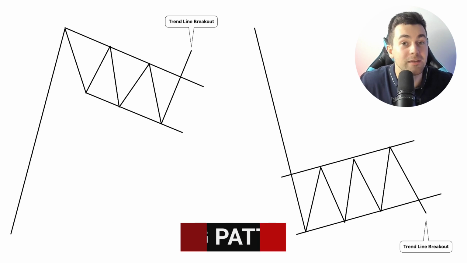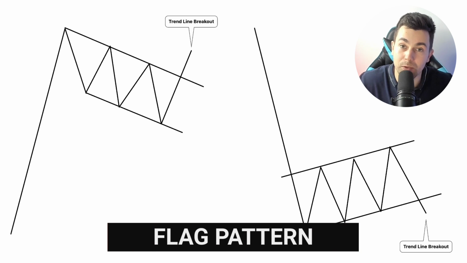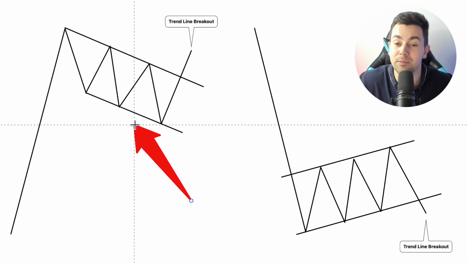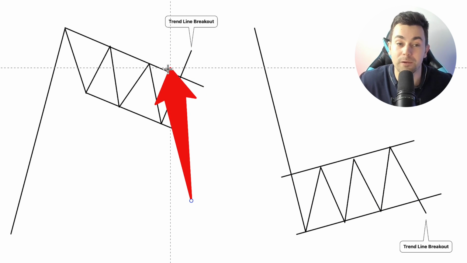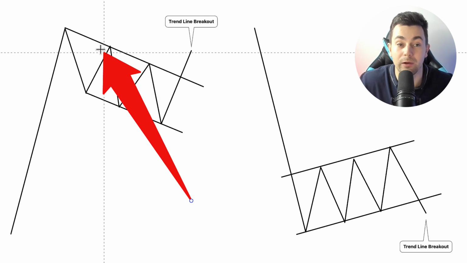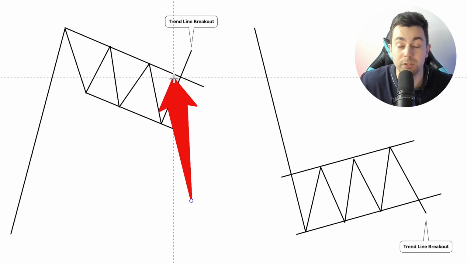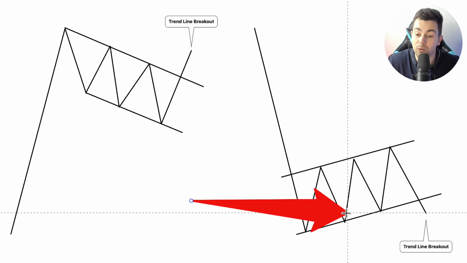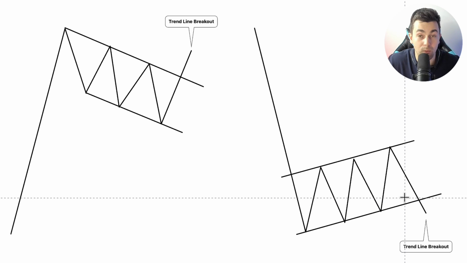The next pattern is a flag formation, bullish and bearish flag. A flag should strictly be a parallel channel. For us, a bullish signal will be the breakout of the resistance of the bullish flag, while a bearish signal for us is the breakout of the support of the flag.